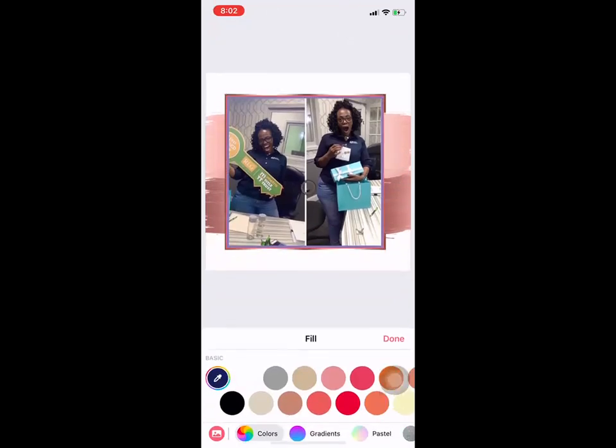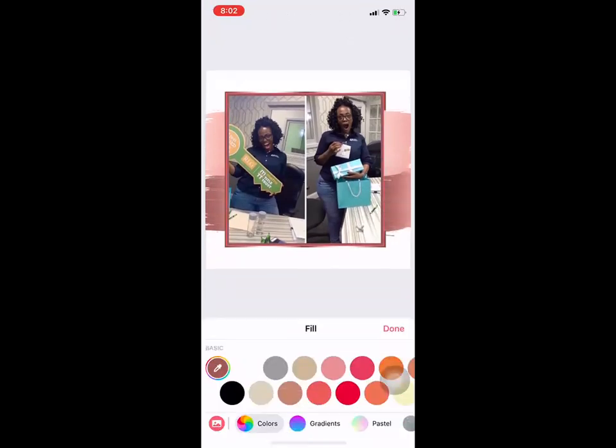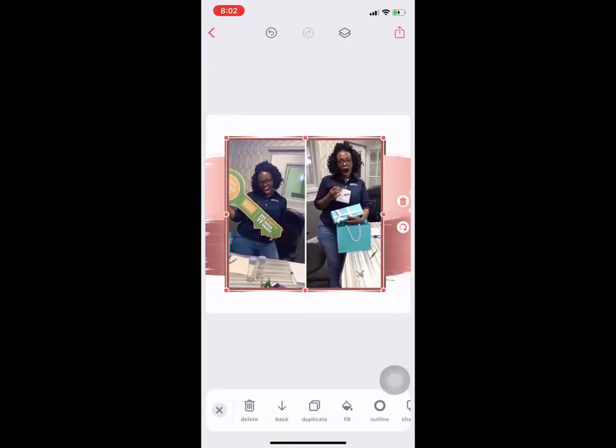So I'm going to hit the fill button. There. Let's see how that looks. No, I don't like that. Okay. Take that out. All right. So, well, you get the point. So you can add a frame. So you can have whatever in the background you want.